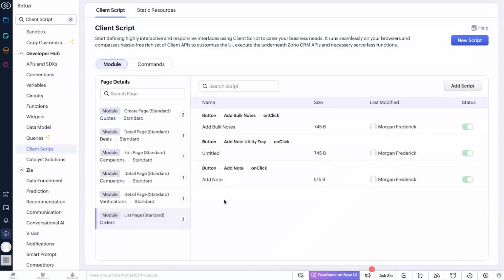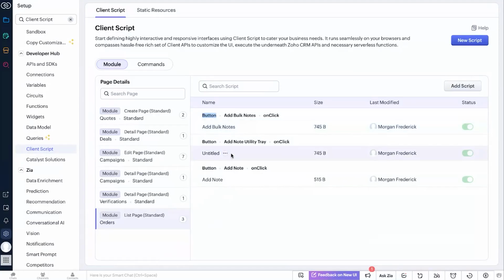Okay. So you see that the client script is linked to a button, but like I said, since this is linked to a button, you cannot disable it here, because if you do so, the button's functionality would break, and nobody wants a broken feature, right? So you won't be able to disable or enable it here. If you want to get rid of this client script, you'll have to get rid of the button.